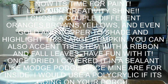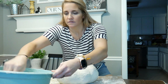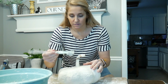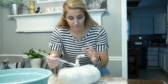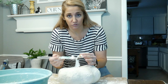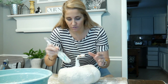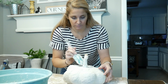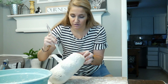Now what you want to do is take the clay that you have left and run it around your stem. So I always try to just start from the bottom and push up. And you're going to want to hold your stem because it's not 100% secure. So you want to make sure you hold it and you don't push it around too much. You want to be a little bit easy with this. And then I just go over the tape that we just put on and I smooth it out over the tape. Because you want to make sure that that is covered.